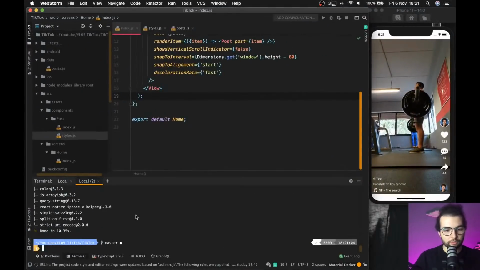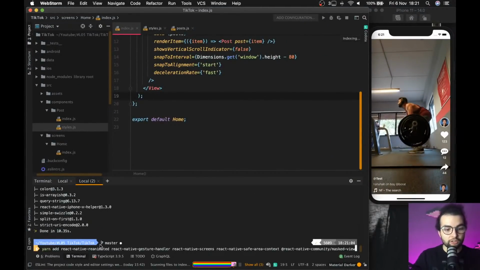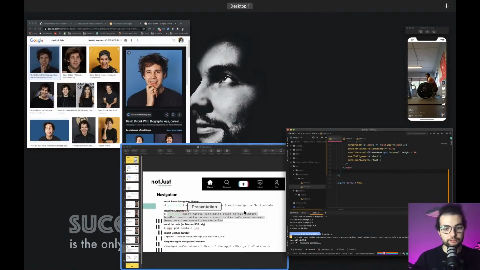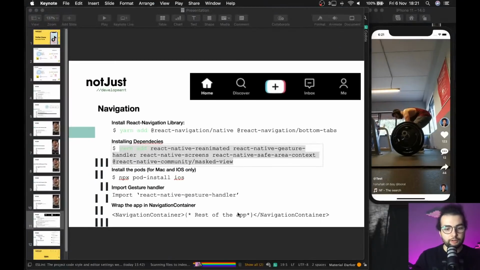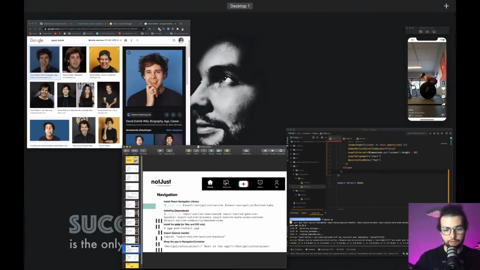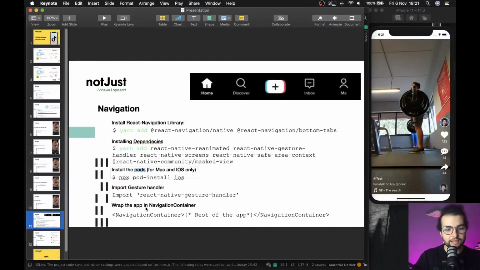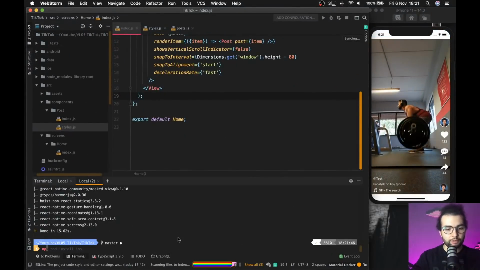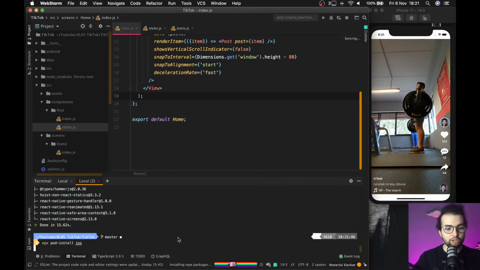So yeah, the next step, we're gonna add all the dependencies that it needs. Then we need to install the pods, and that's only for Mac and iOS. If you are on Windows, you don't need to do this step. And to do that, we're gonna write npx pod-install ios.